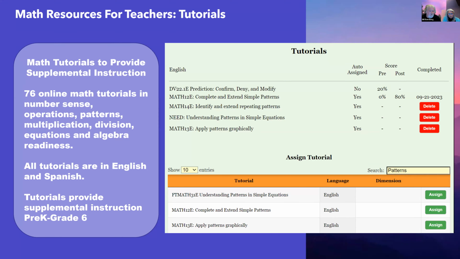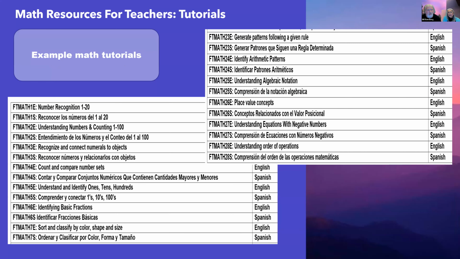And they cover most of the supplemental instruction that you would need for grades pre-K to grade 6. You have 15 minutes for that. Here are example math tutorials, and I just threw some up here so you could get a look at them. This is a combination of the English and Spanish.